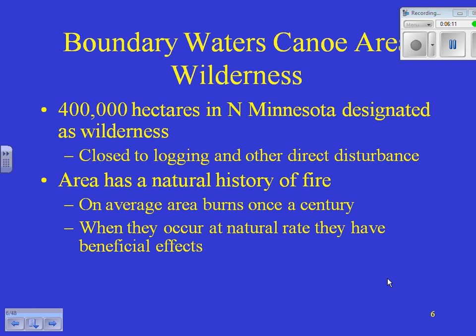And when that did occur, at a natural rate, there were some beneficial effects. For example, the trees in the unburned forest appear more susceptible to insect outbreak and disease. And the research suggests that wilderness depends on change and that succession and disturbance are a continual process of this dynamic.